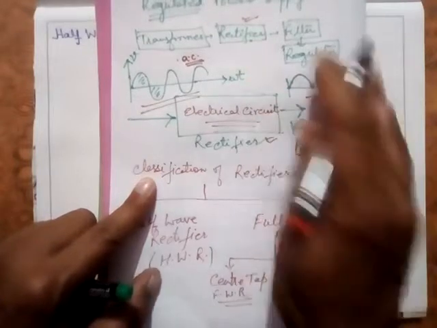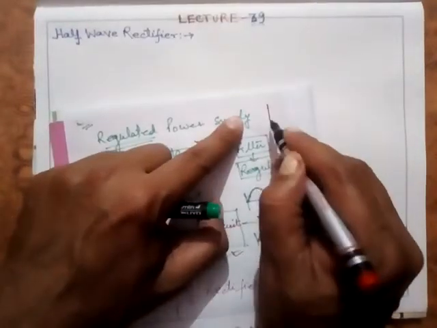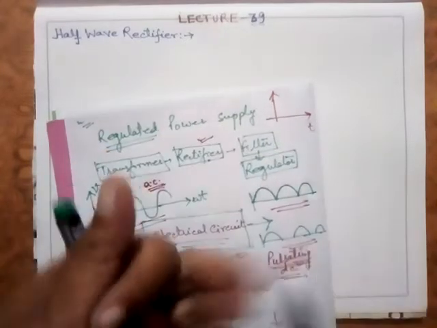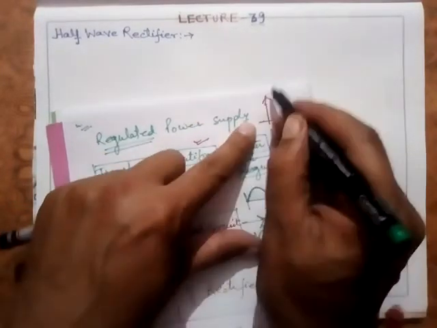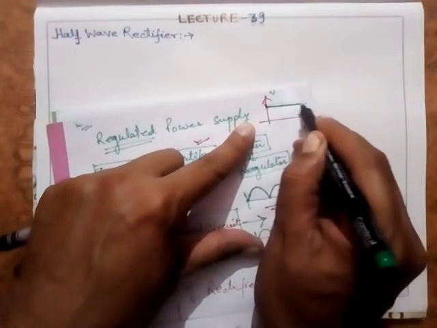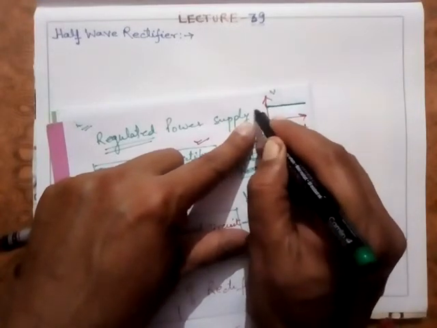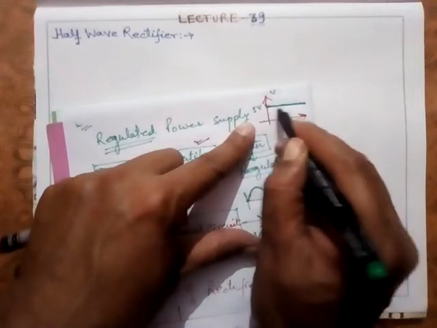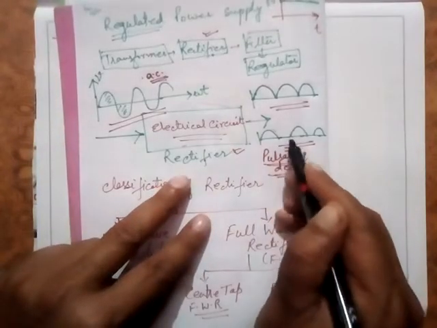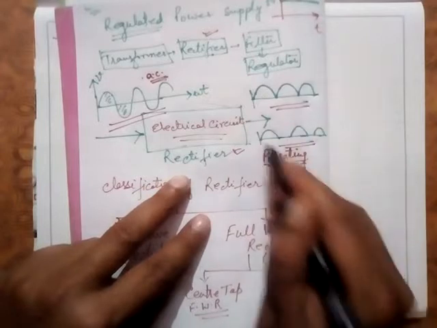As I told you, the nature of a pure DC is like this. The kind of DC with respect to time, whether it is voltage or a function, if you have a function like this, it is called a pure DC. Let us suppose this is 5 volt here. It is producing a constant 5 volt, but here it is not producing a constant 5 volt. It is pulsating. It has some pulses here.